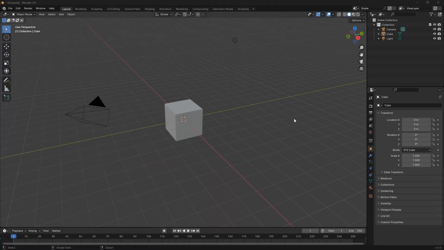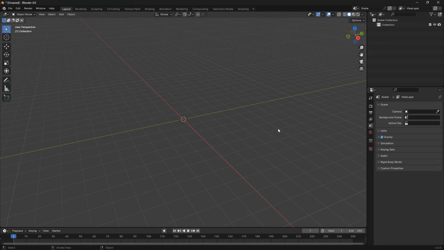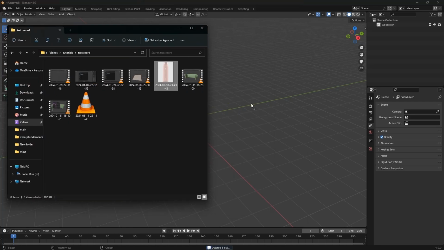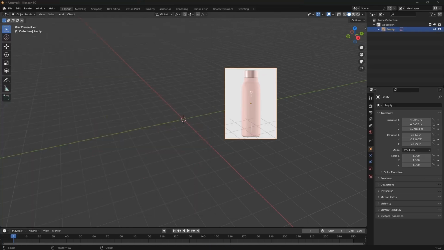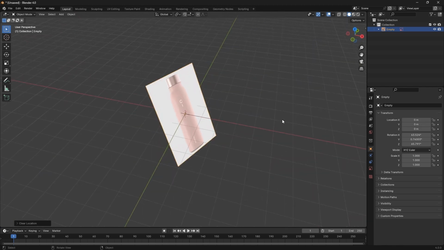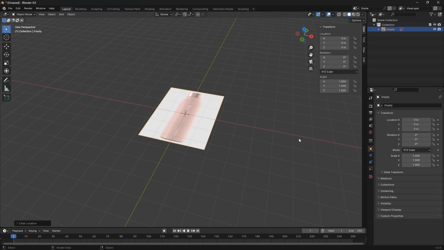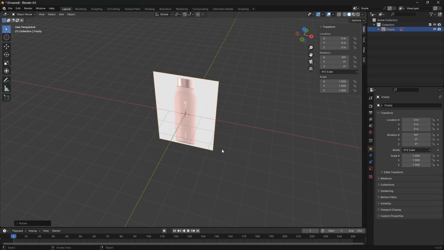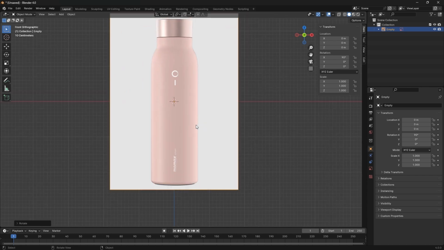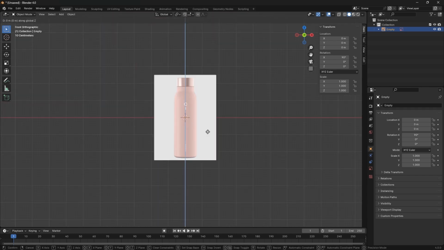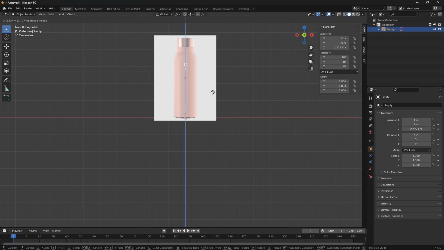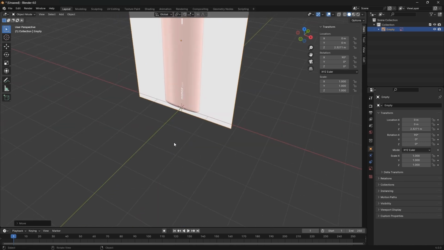I also downloaded an image which I will be using as the guide. So I'll just trace it. So this is the image. Let me take it back. All right, so I'm just going to Alt G, take it to the middle, then have the rotation zeroed. So now I have it lying down. I'm going to make it stand on the Y axis, something like this. I'll be dragging this up so that it will be standing on the floor.